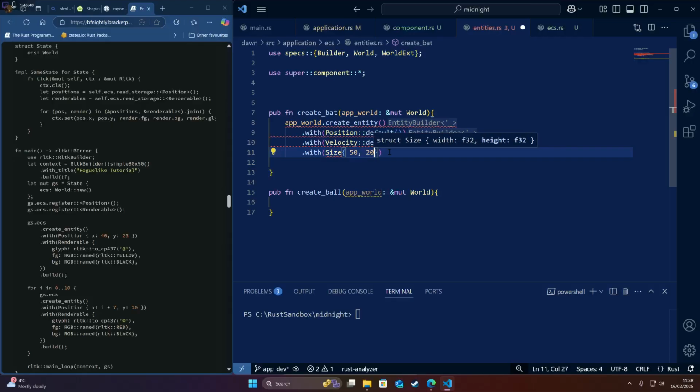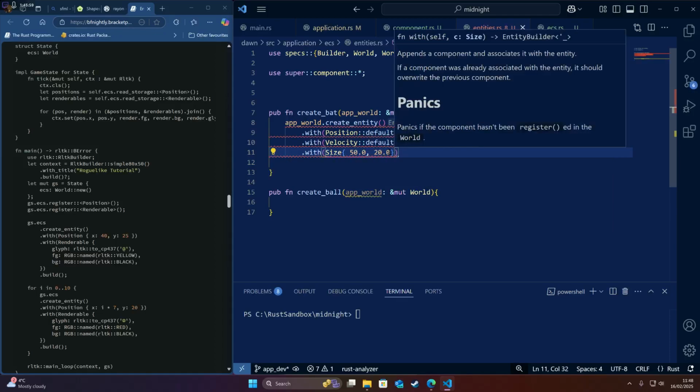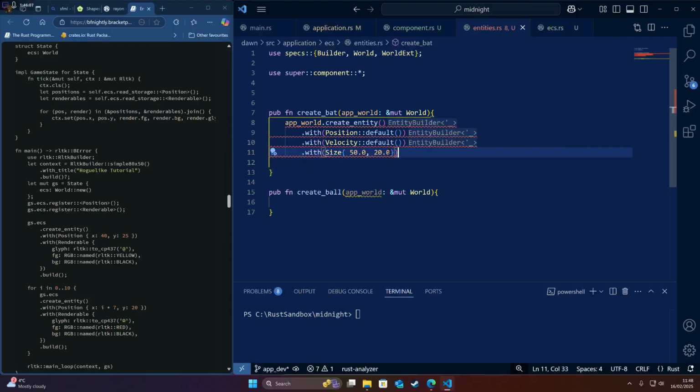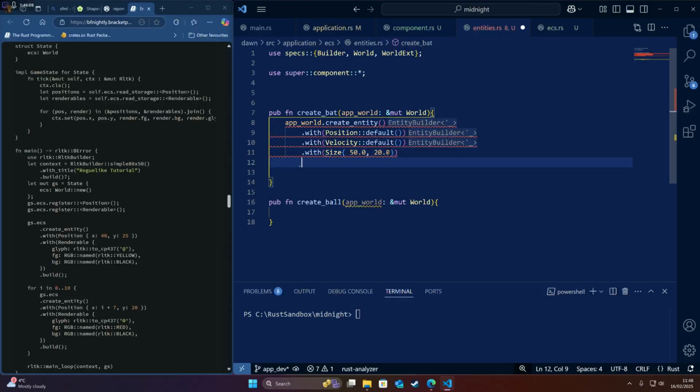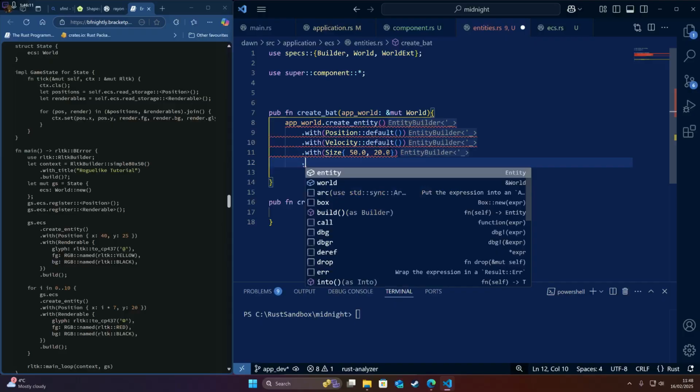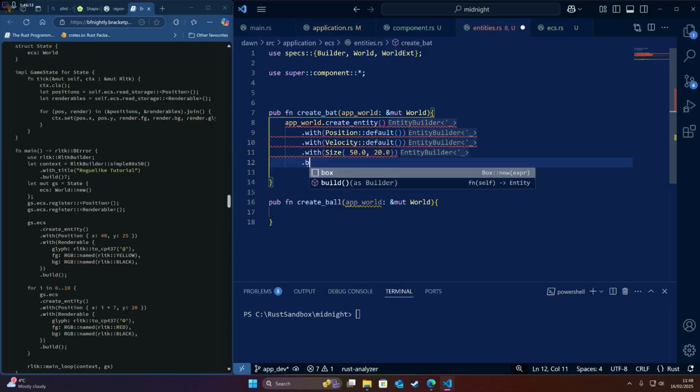By 20, something like that. They're F32s, so make sure we put them in as such. Okay. So far, so good. And then we've got a dot build thingy.